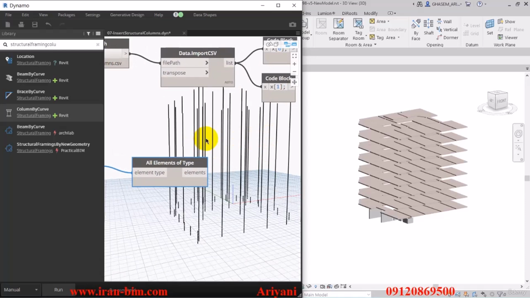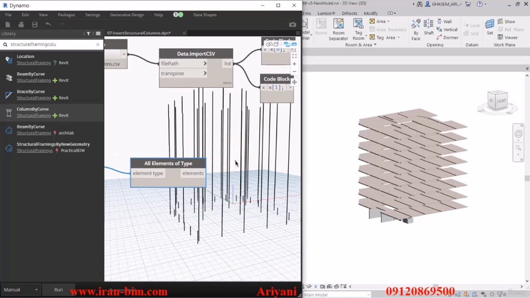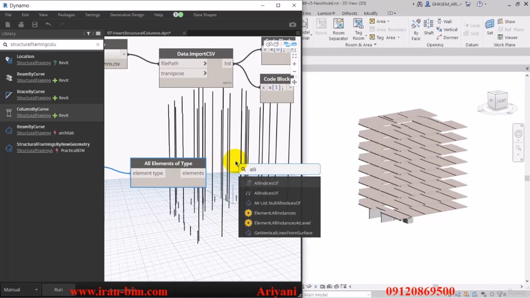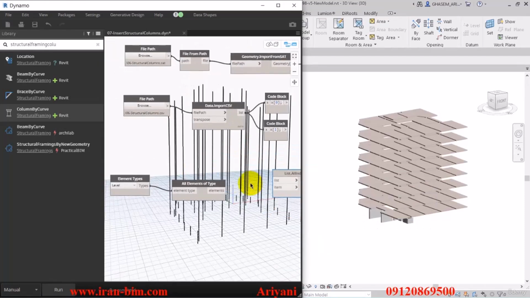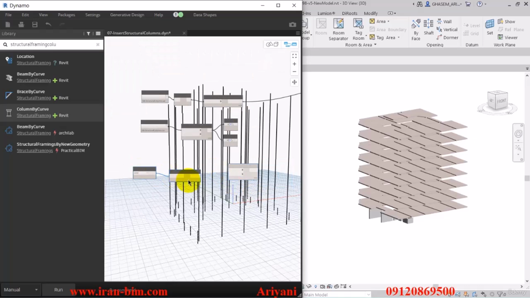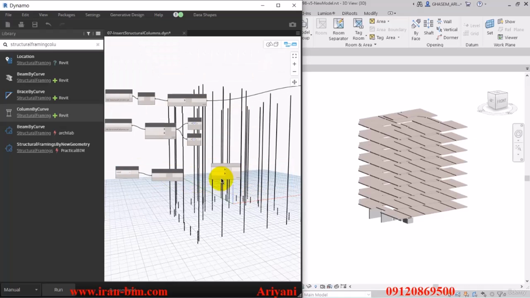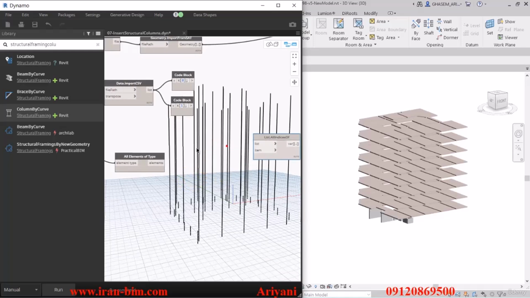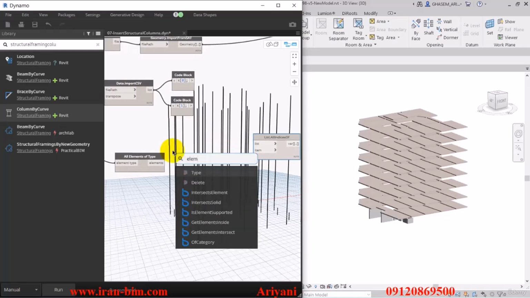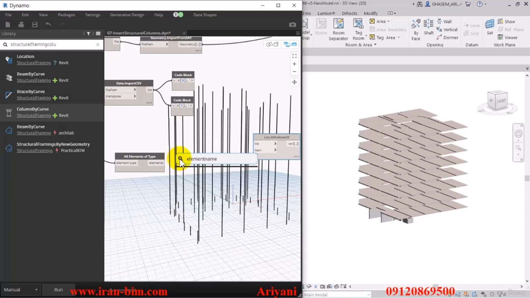After that, we can use right click to find the all indices of package. Now we have these 3 packages here. Select them and let's move them forward a bit. All right. Now we can connect the element of type to, let's say, elements.name. Open that up here and connect them. There we go. Then press run.